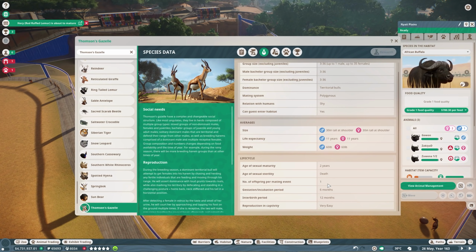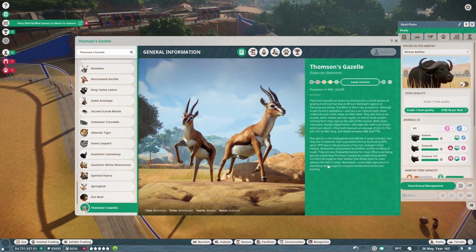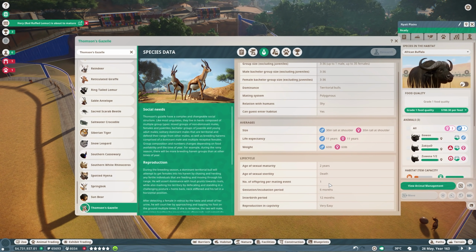Yeah, I mean, there would be a mention of their breeding rate not being enough to compete with their predators, I guess, but that's not been mentioned. So this must be a perfectly fine rate of growth for these guys. Fair enough. Again, I would expect more than just the one, especially for something like a gazelle. But gestation period is 6 months, interbirth is 12, and reproduction in captivity is very easy. Excellent. Social needs. Thompson's gazelle have a complex and changeable social structure.